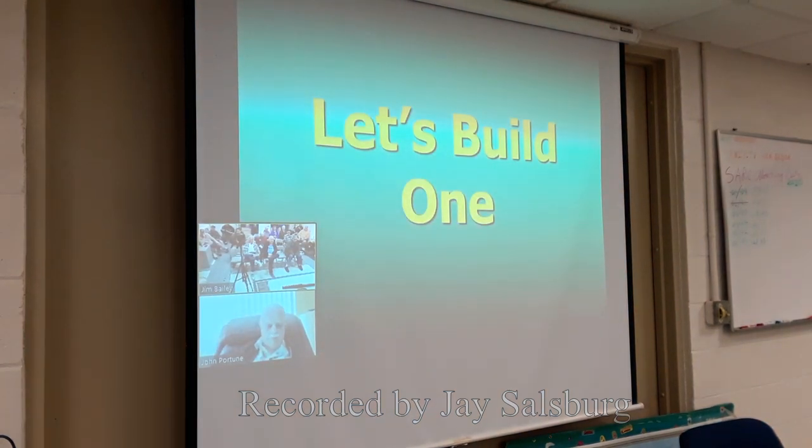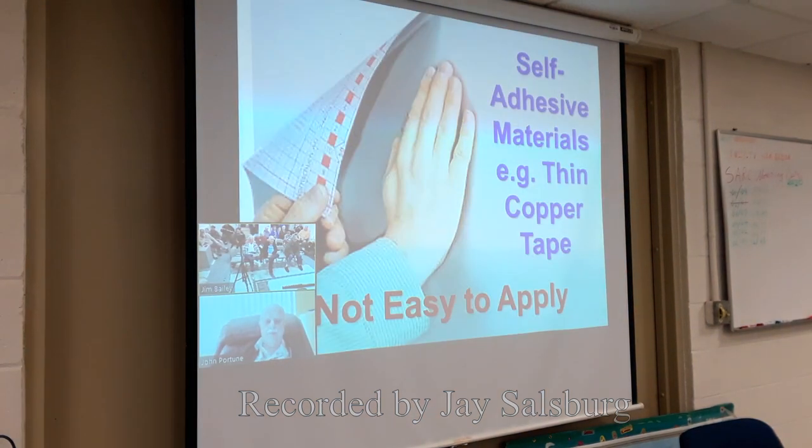All right. How do we build one? Very simple. Any of you who have ever purchased a sheet of self-adhesive material and tried to stick it down on a surface, such as maybe putting shelf lining inside of a kitchen cabinet or sticking vinyl coating on, know that it's not always that easy to apply that stuff. It sticks in the wrong places and you get bubbles and wrinkles and stuff.